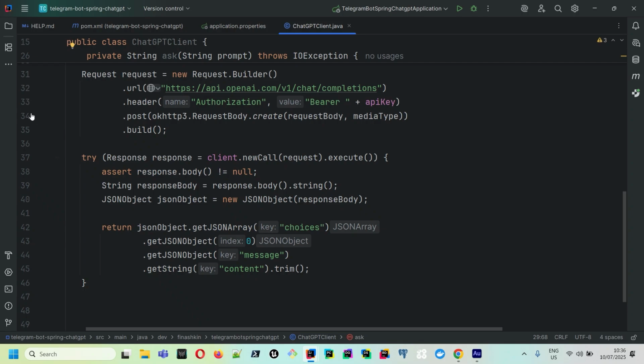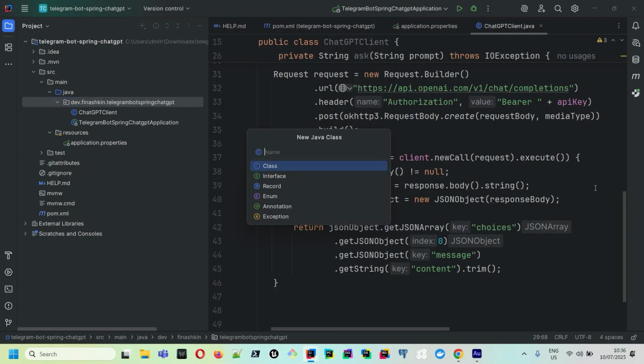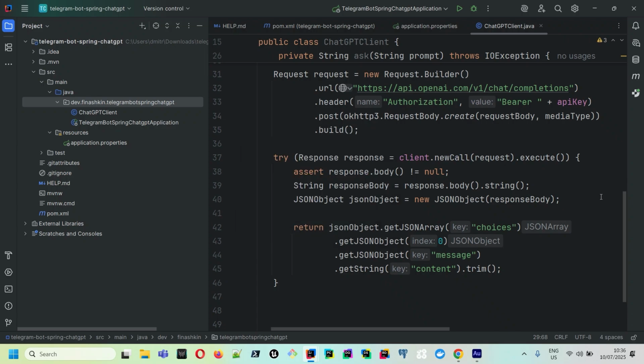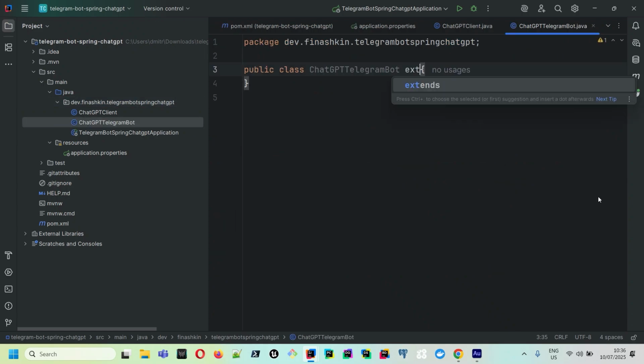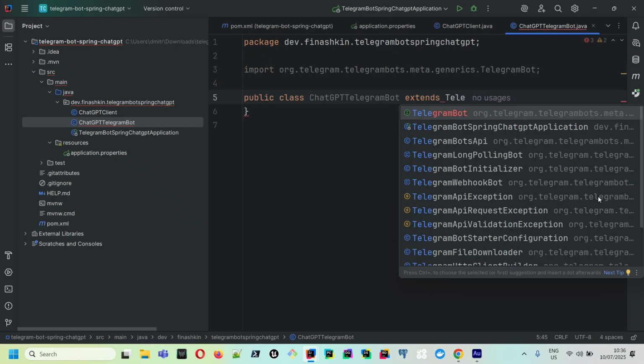Okay, so let's create the next class which will actually contain our Telegram bot logic. Let's call it ChatGPT Telegram bot, right? And it will extend Telegram long polling bot.